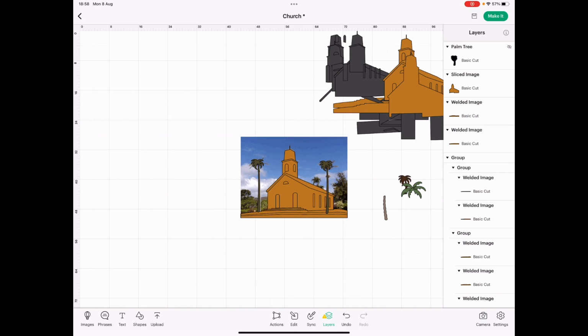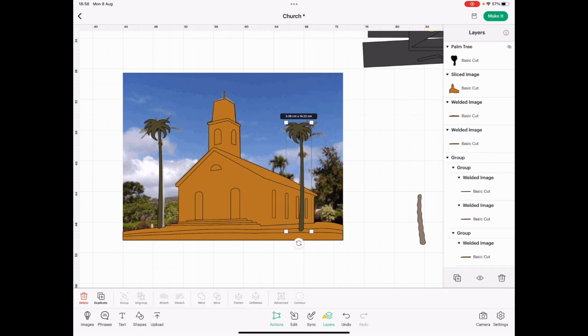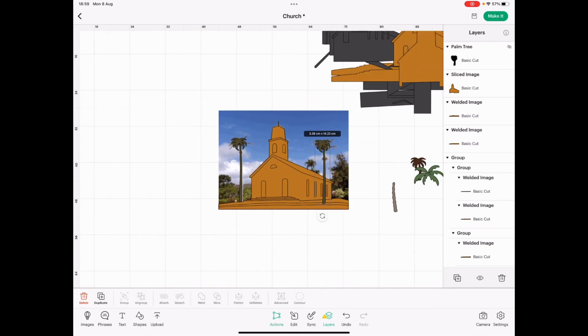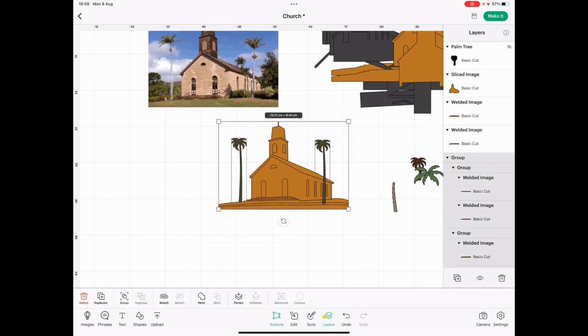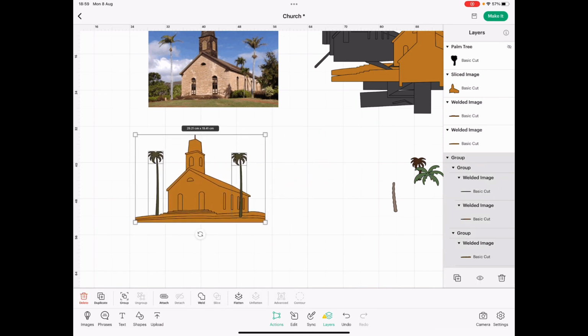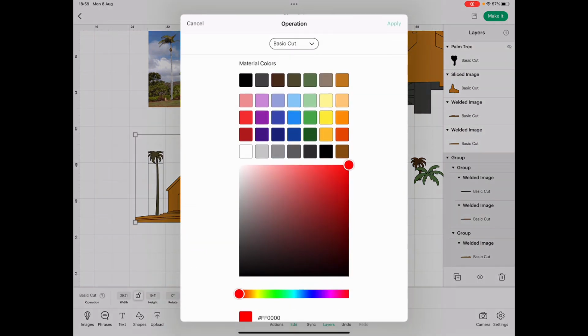So I'd probably cut maybe sort of 4 different layers, especially for this one here. You'd want more layers because there's 2 layers, 3 layers to the church, and you don't want this sort of bent over the roof of the church. So you might want to do some trimming there if you were going to use them. So I'm just going to move the picture away, the photo away, and if I select the whole thing, let's just make it all the same colour.